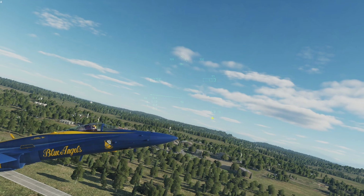This is one of the reasons why I fly HMD, is because unlike in the real jet where we have peripheral vision and we can be glancing at our MFDs and see how far away we are from center point, we don't have peripheral vision even in VR. In VR it's way easier than in TrackIR to glance at your MFDs, but it's very dangerous to do so when flying line abreast. But it's our responsibility as 5 to call the clear for this maneuver, and that clear is at 0.3 miles.